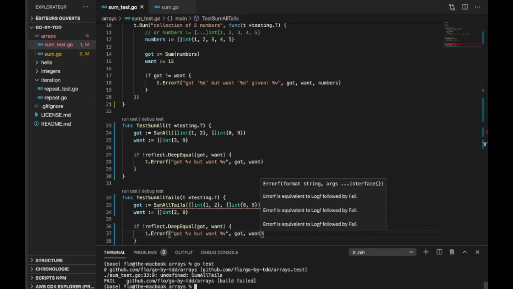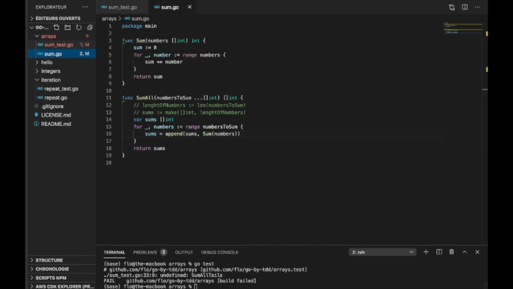So yeah, this method is undefined. Fine. Let's define it. So function SumAllTails. Basically it will be kind of the same. Oh yeah, it will be exactly the same function as this one, but with the removing of the first element.